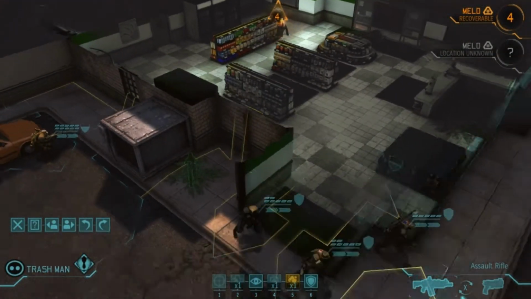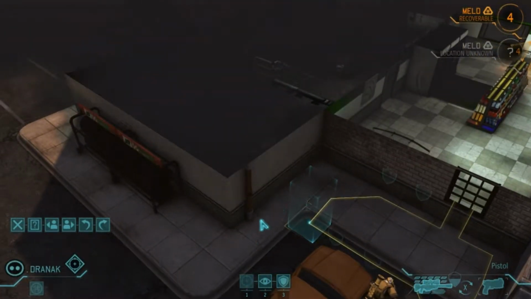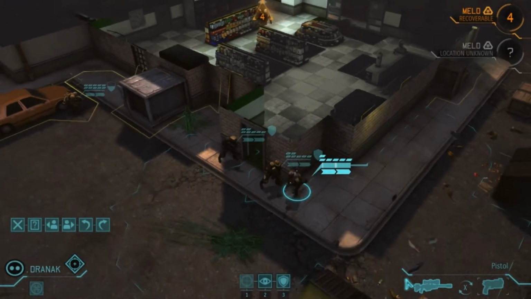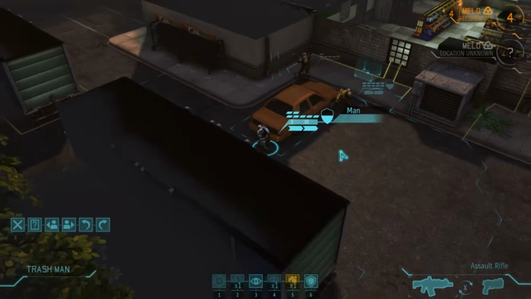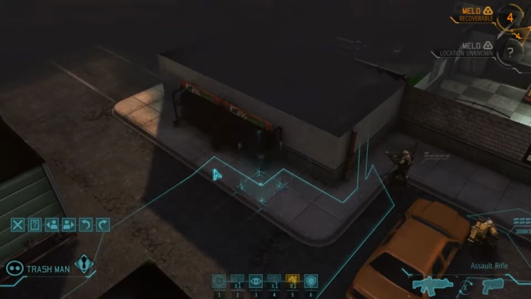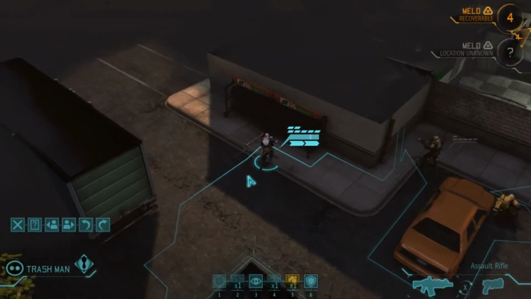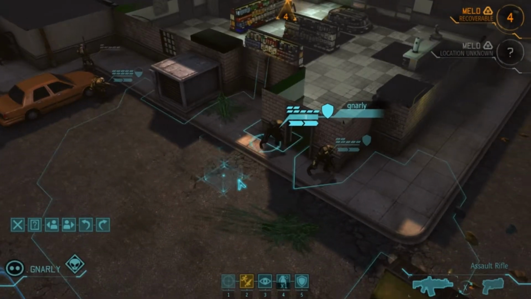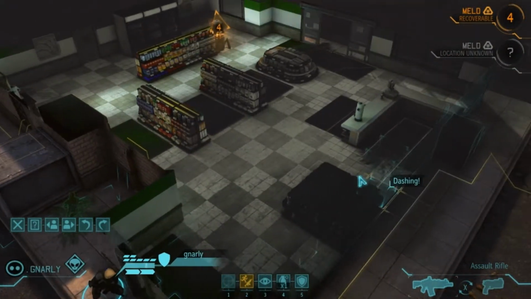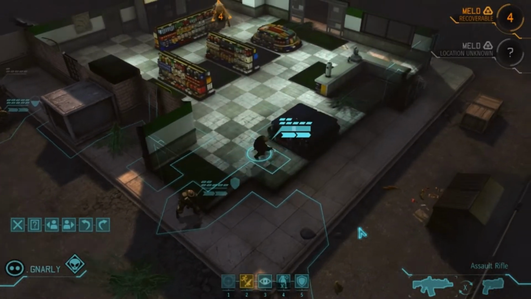Well, let's see, wait. Now we need to have Drenic come over here. There's a pipe there to get you to the ceiling. Nice sniper's nest. Trash man, got it covered. I'll send you over here. He'll be on the ceiling watching your back. Nothing can sneak up on you. Nah, I'll send you just right here.